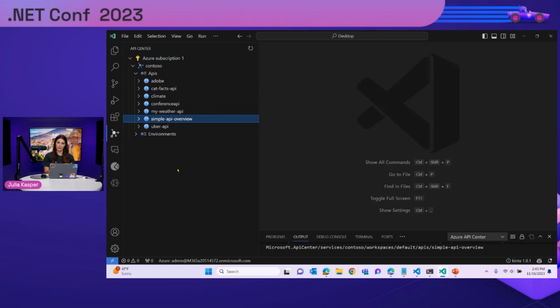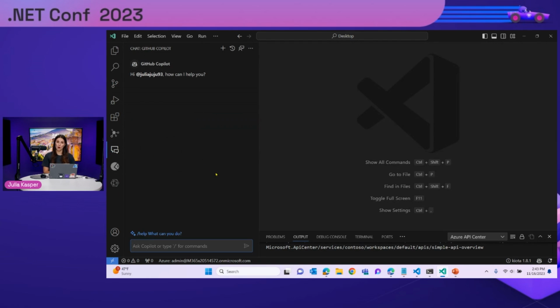I'm already building my web API here. Now you want to find all of these APIs out there. You don't even have to leave your IDE. Great. So let's imagine there are not just 6 APIs here. Let's imagine you're a really big company and there are a bunch of APIs here, and you don't really know, first of all, what am I searching for? And this is where we are working with GitHub Copilot to make this experience as seamless as possible.